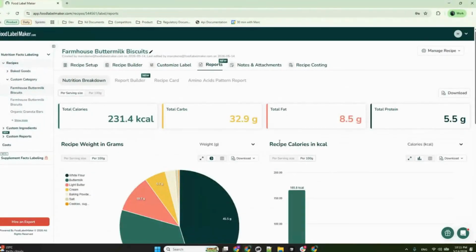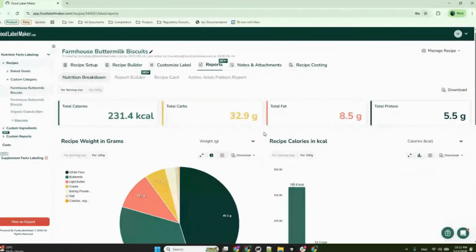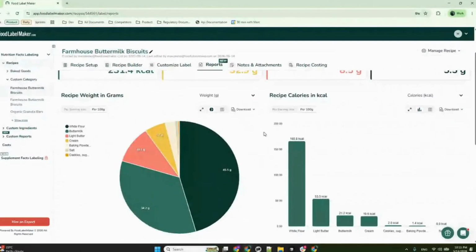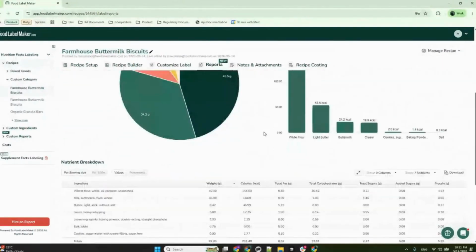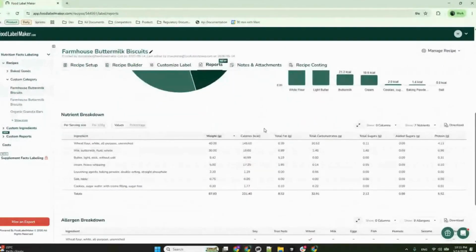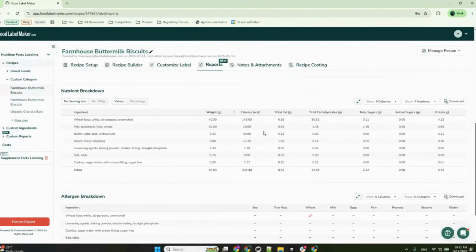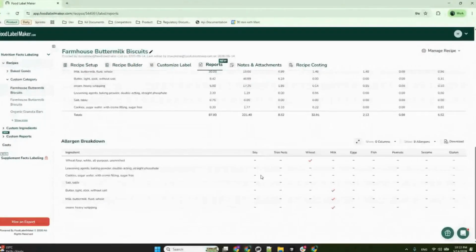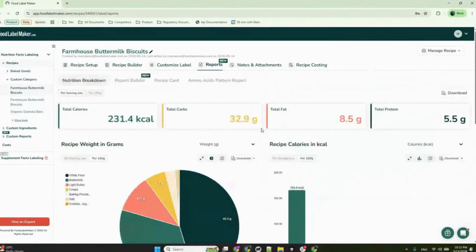So first of all, I'll pull up our nutrition breakdown. This view is really designed for your internal operations. It's your source of truth, giving you the full picture of all the nutritional values, ingredient breakdown, and allergen data. It's exactly what your kitchen or production team needs to see behind the curtain. But while it's perfect for your internal team, it isn't always what you want to share to a client, a retailer, or maybe a consumer.